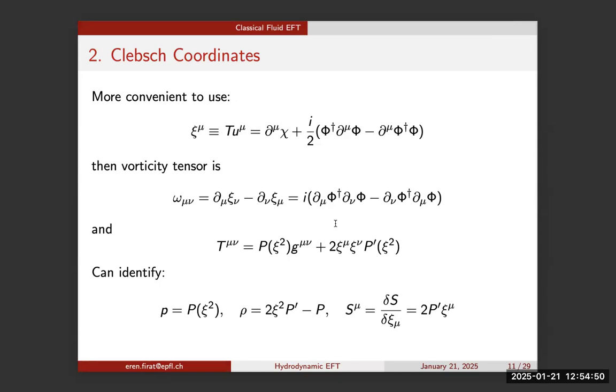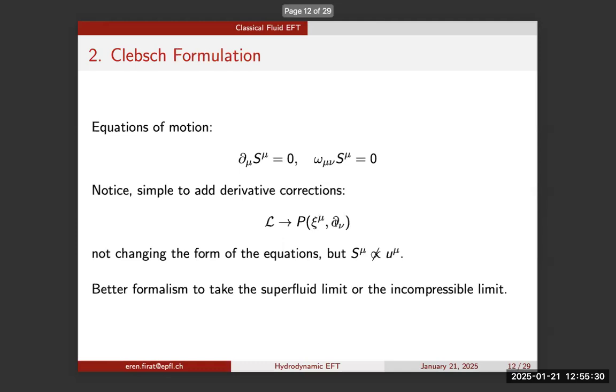And now that we have this decomposition, we can compute the stress energy tensor associated to the Lagrangian I just showed you. And we get this, which again has the form of a perfect fluid, if we interpret this to be the pressure and this to be the temperature. This is just reproducing the fluid. In particular, we can identify the entropy current, and it's given by this function, 2p' times u^μ, which is the functional derivative of the action with respect to the vector, and which is like the equations of motion, which here I can just write in this way, the same as before.